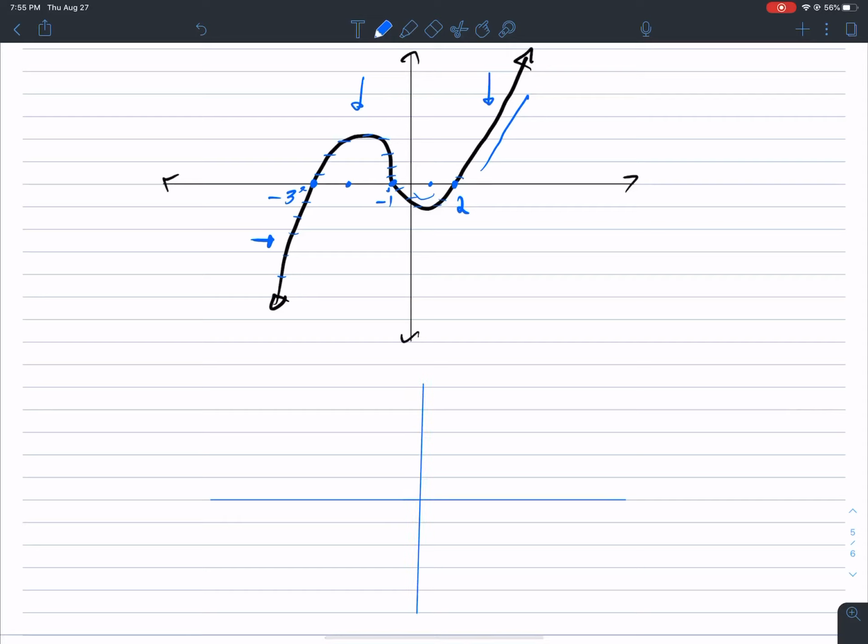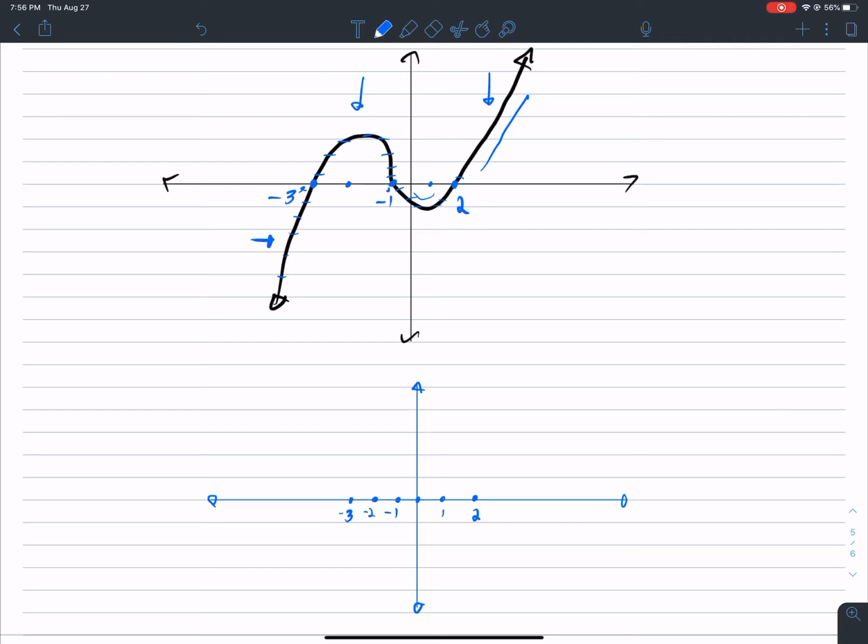Ooh, that line is not straight. Okay. Much better. So I'm going to do that real quick. Make sure I get the arrows. And then I'm going to really quickly bring those points back. There's 2. There's -1. And then there's -3. Okay? And their x values, of course.